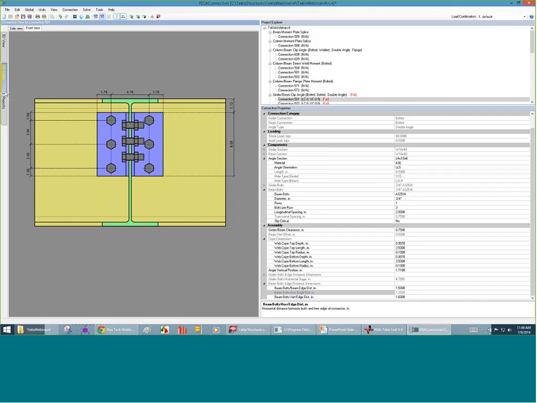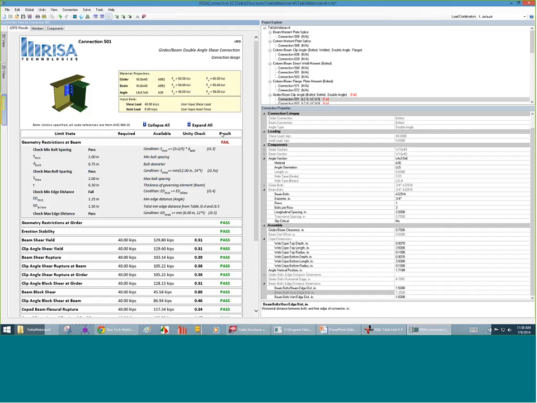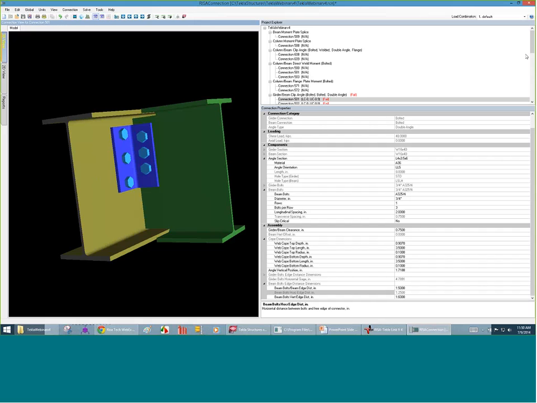And you can continue to adjust that. So it looks like we're still almost making it, but we're not quite there. You quickly make those changes on the RISAConnection side. So you can go pop in, make sure you are passing. It looks like we're still barely making our edge distance, but you can make those quick changes over there and send it back.